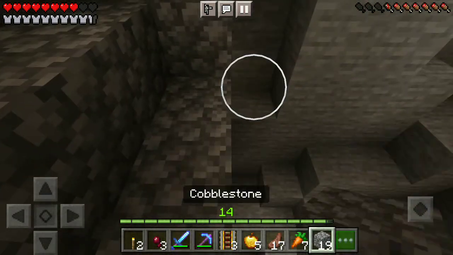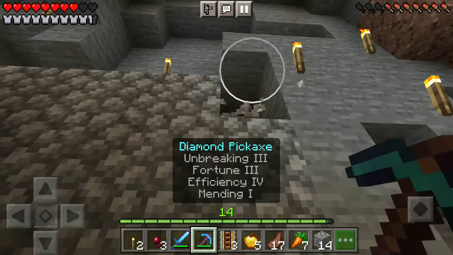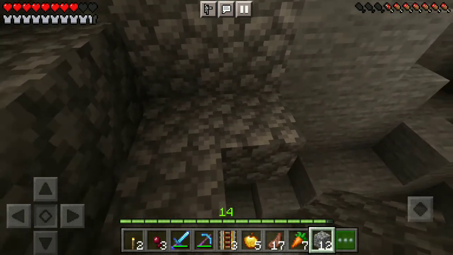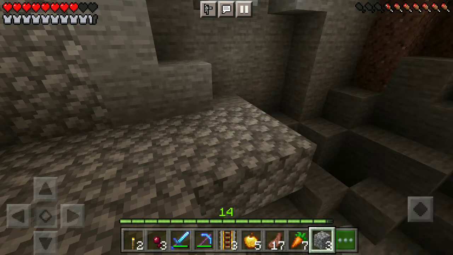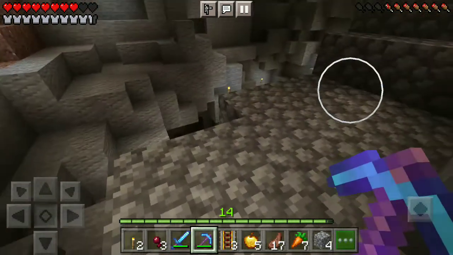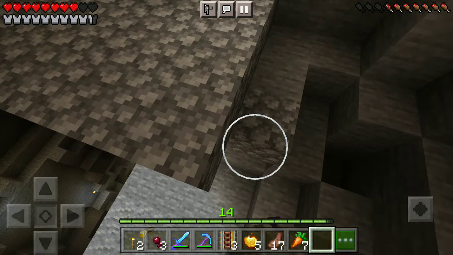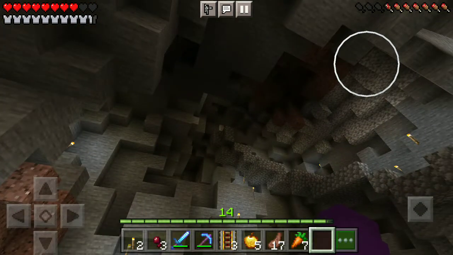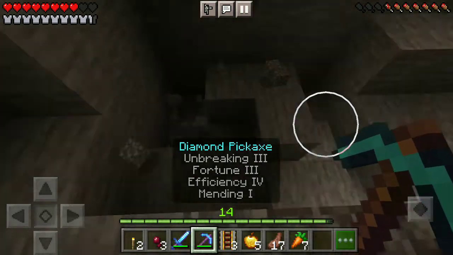I see some coal and some iron, which is very great. I've also been down here a couple of times, so I basically know what's down here. I think I'll just be remaining with one or two pieces of cobblestone left. Yeah, I was right. Now I'm left with zero. Wow. So now, I'll start mining some more.